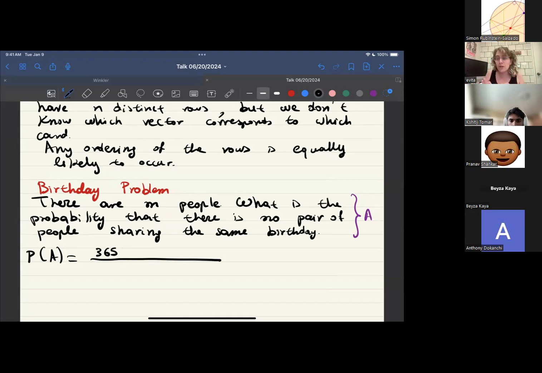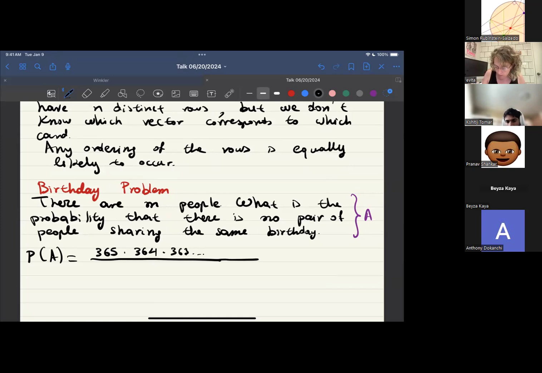So for the first person that we select, we have 365 options. Let's say Julius Caesar hasn't happened yet, so we have not corrected the calendar, because before Julius Caesar there was no October 29th. Okay, so we have 365 choices for person one, then 364 for the second person, because we cannot give the second person the birthday that the first person had. 363, and so on.